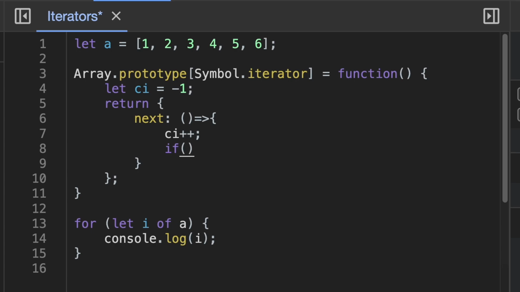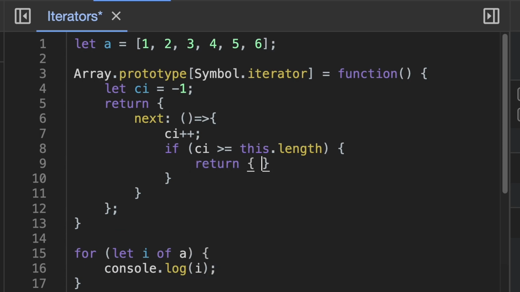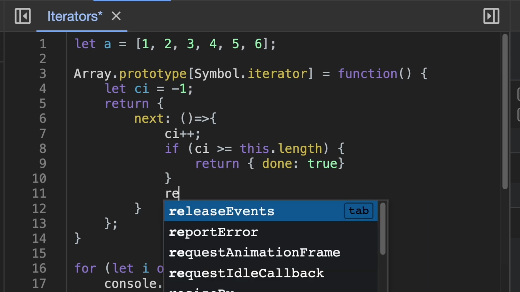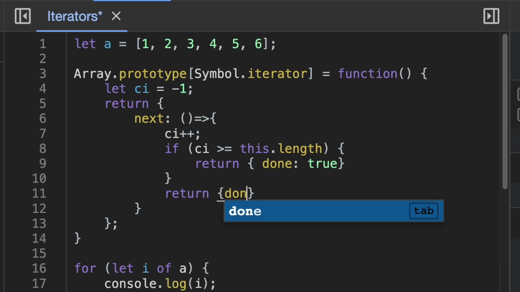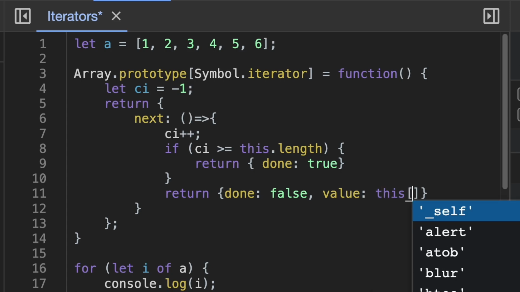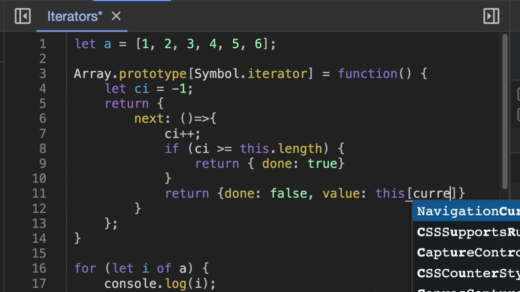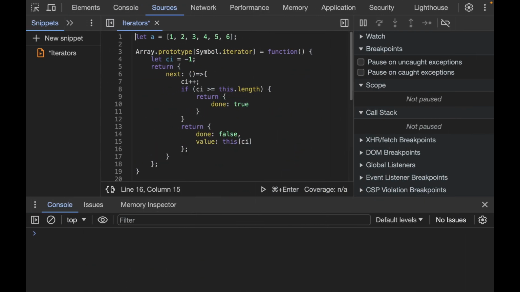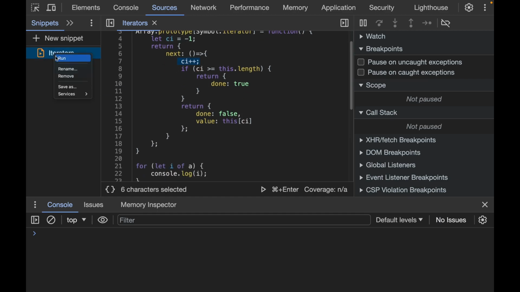I'll check for the overflow condition: if ci is greater than or equal to this.length, return an object with done as true, else return an object with done as false and value as this[ci]. Let's try to run this. So we have ci++, and let's just run this.